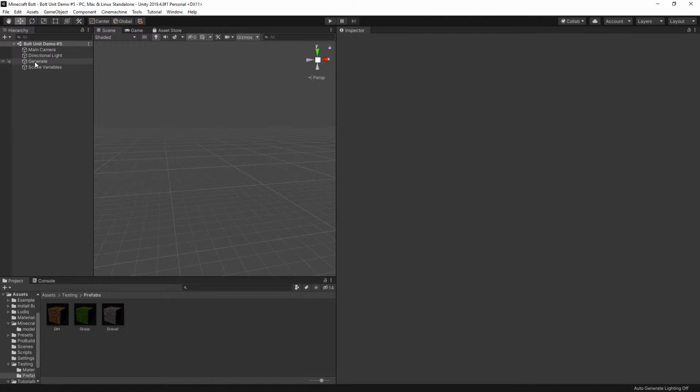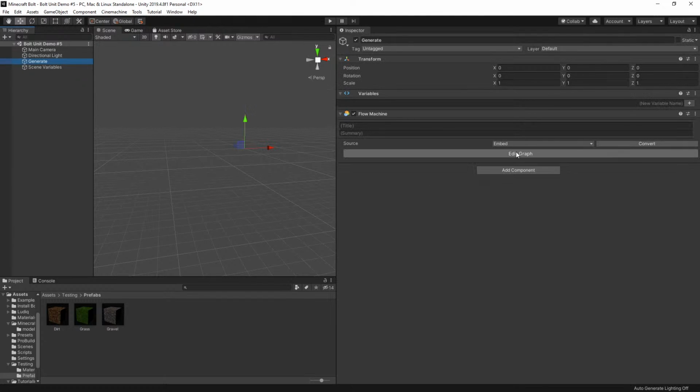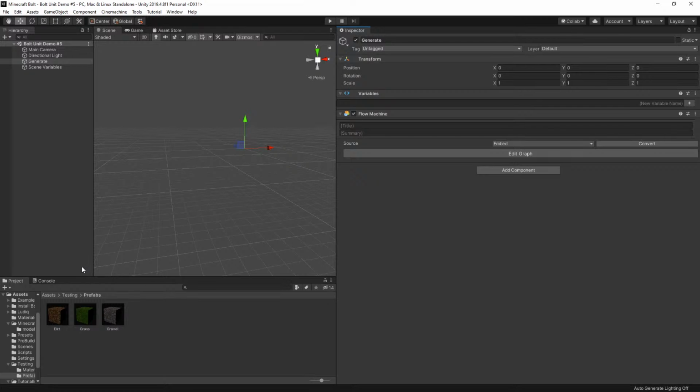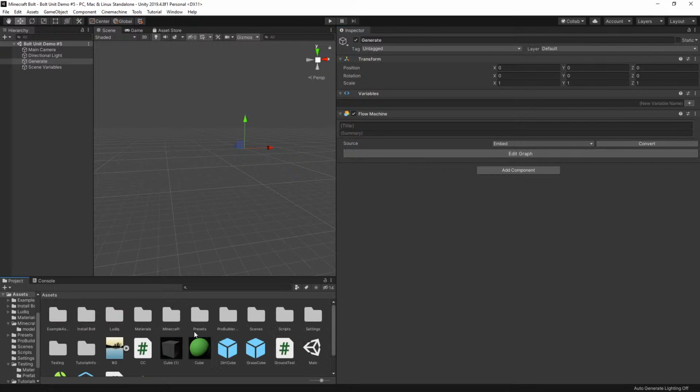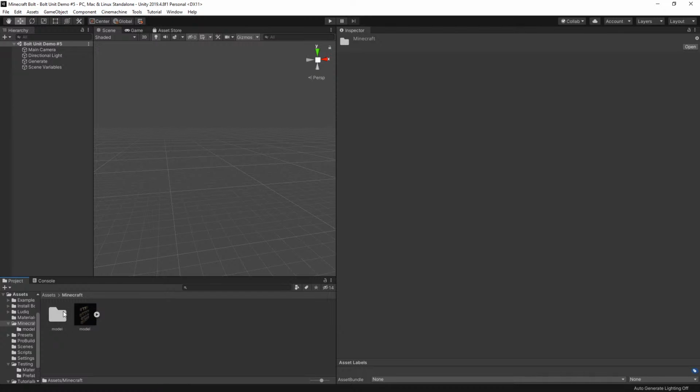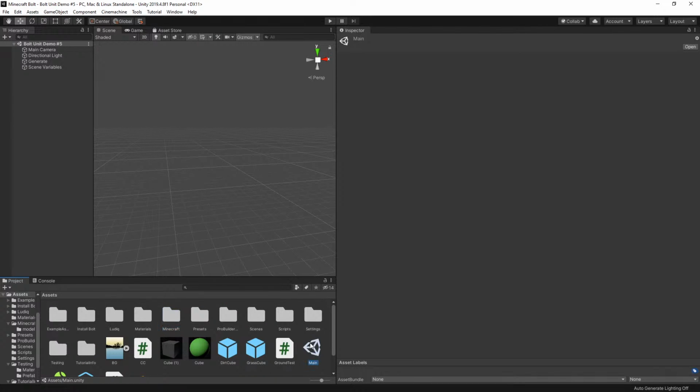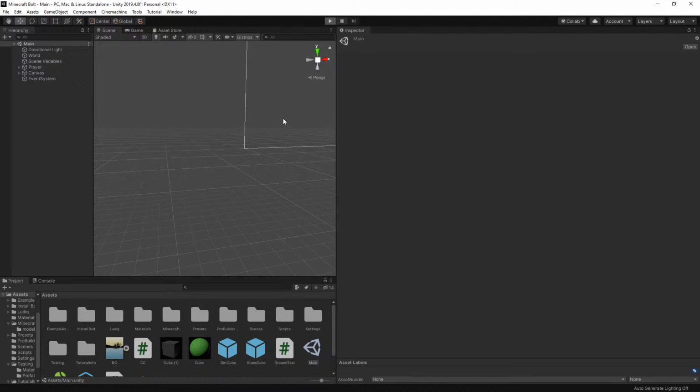Now you can also add more detail on top of it. Right now, I'm just using one Perlin noise to create that terrain. Well, before I do that, let me actually show you guys the main scene right here. This is the Minecraft part of it. I was just using it for testing.